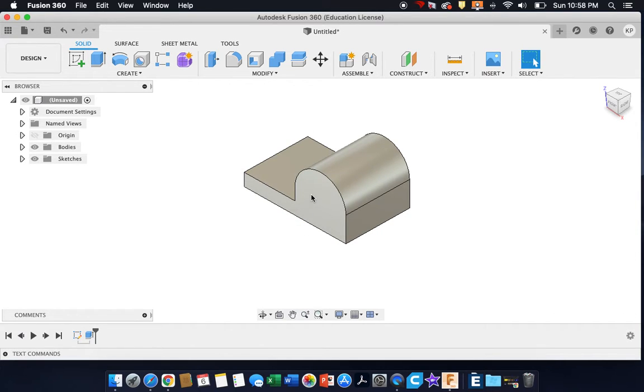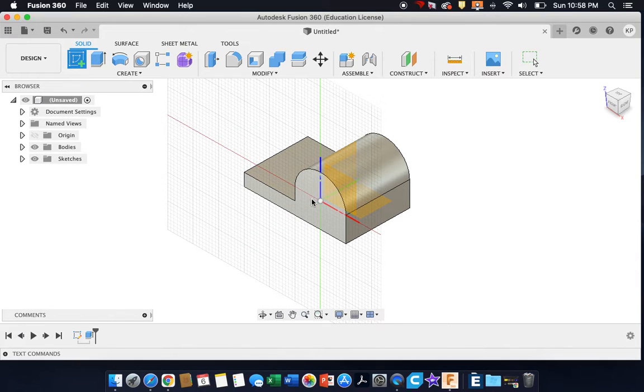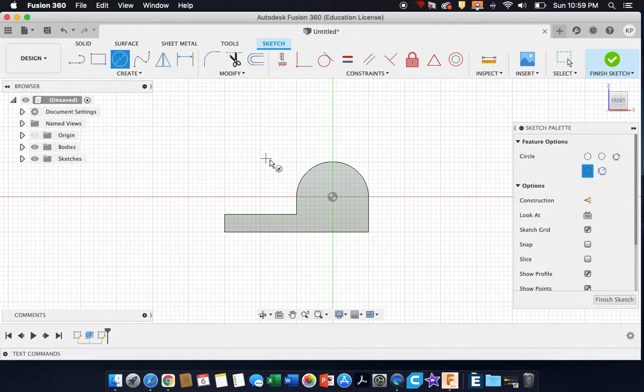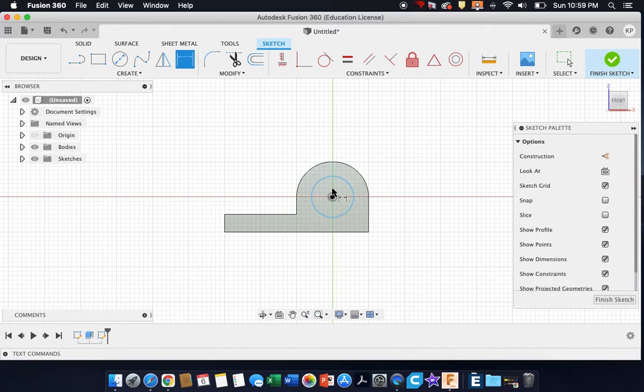So the last thing I want to do is put a hole through here. And one hole is easiest to do in a sketch. So we're going to select that face. We're going to use our center diameter circle, or shortcut on the keyboard is C. Select the center, drag out, and we're not going to, well, you could place the circle right now. So if we place the circle, you just have to hit the D key, select the circle, and dimension it at 1 inch. You can also dimension things as you place them.